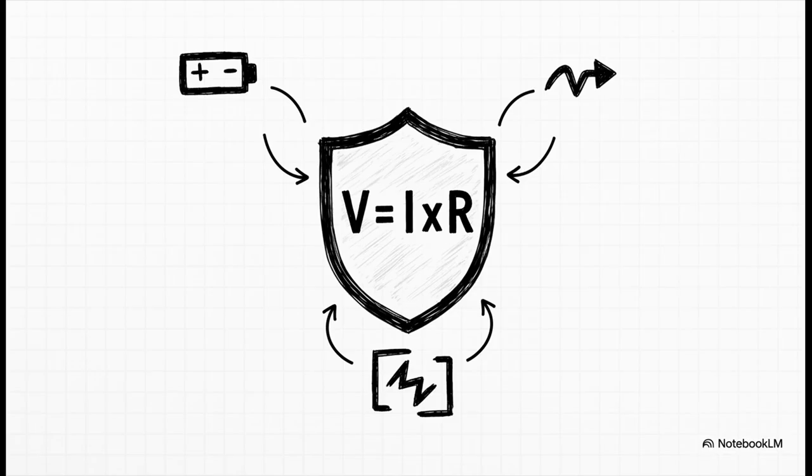And there it is. So simple, right? V equals I times R. That's it. Voltage is equal to the current multiplied by the resistance. This little formula is the absolute key to everything. It shows you the exact relationship between the three. So in an exam question, if they give you any two of these values, you can always find the third one using this.